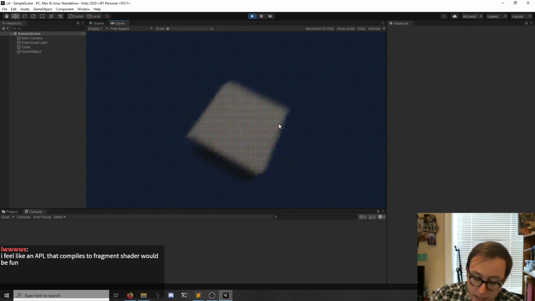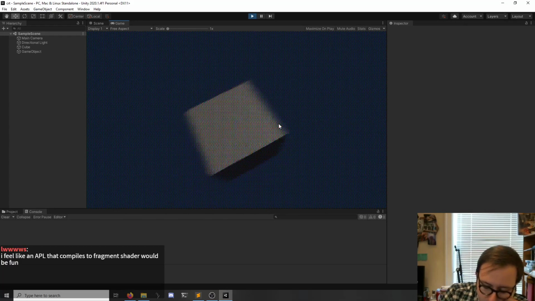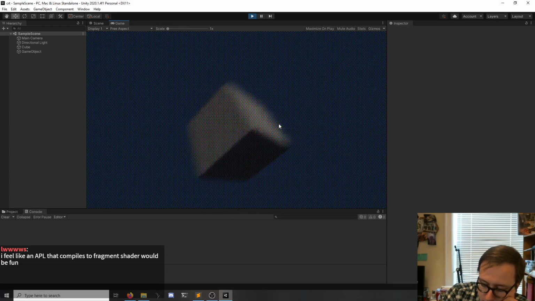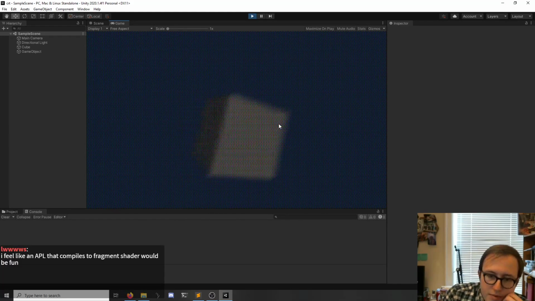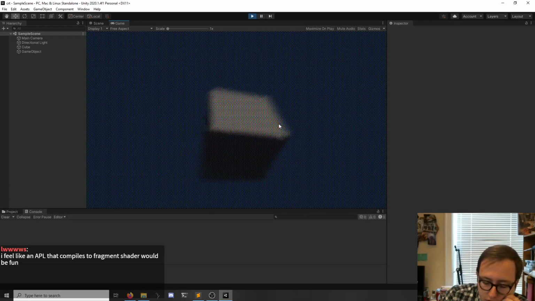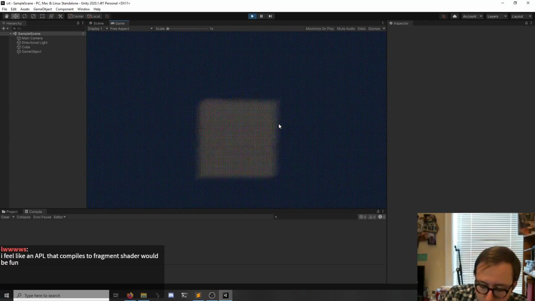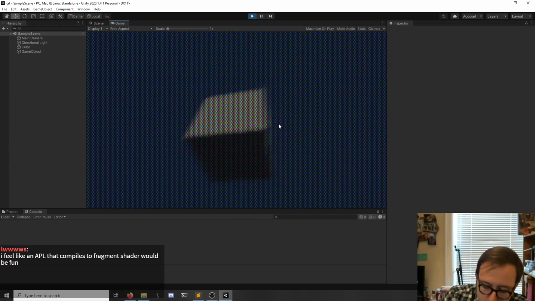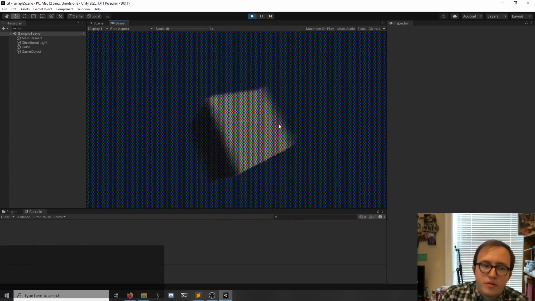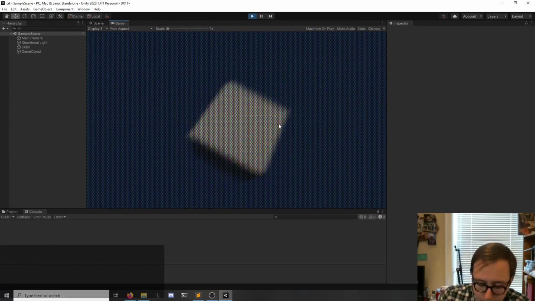Yeah, APL or in general an array language for fragment shaders would be cool. My dream, and I think I've mentioned this before, is to make an embeddable scripting language that would get used for things like Houdini Vex or RenderMan shaders, or other things like that, but reusable from any C program.